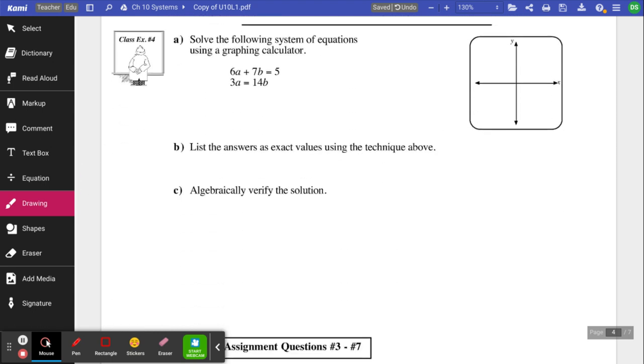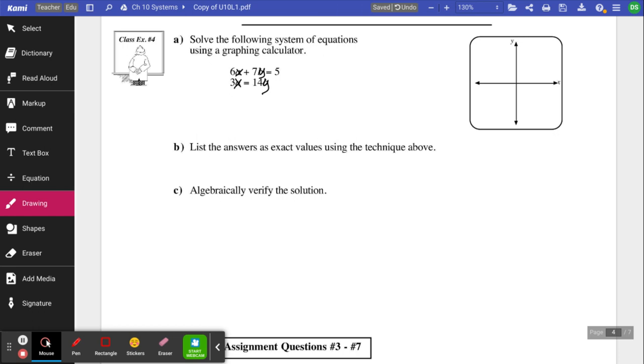Okay, let's just do class example 4. So flip the page. Let's just do the class example before we go. This one doesn't have an X and Y. It has A's and B's. I don't care, just change them. What does A want to be? Okay, X, and make the B be a Y. You just have to be consistent. Just change them to X's and Y's.